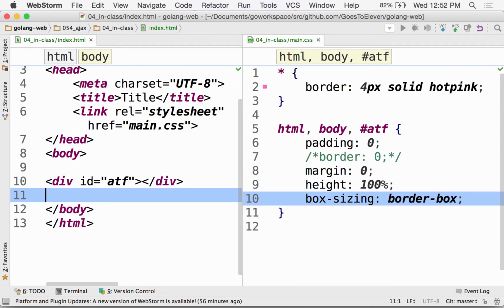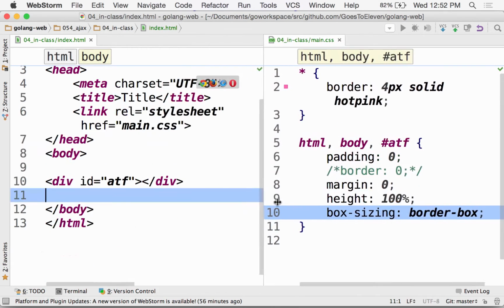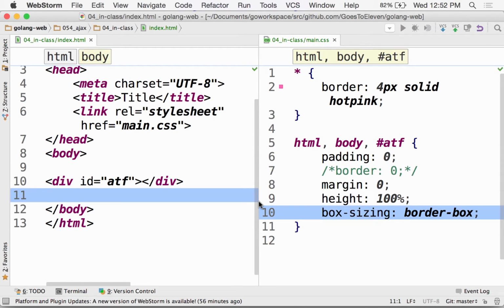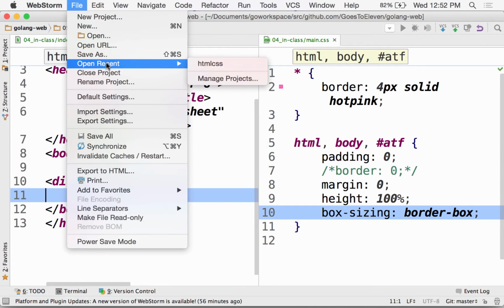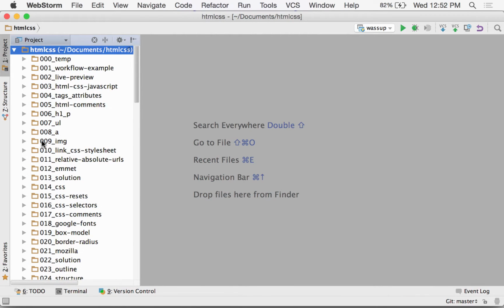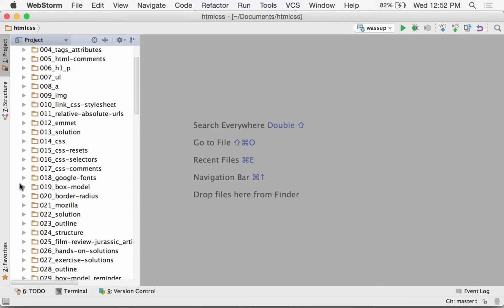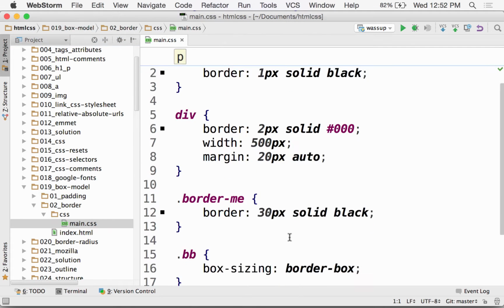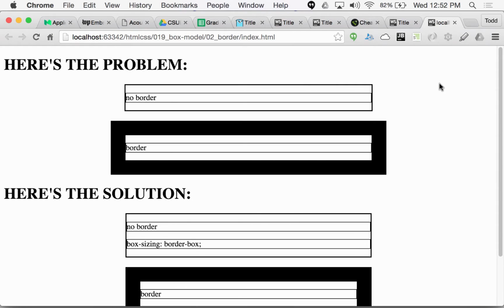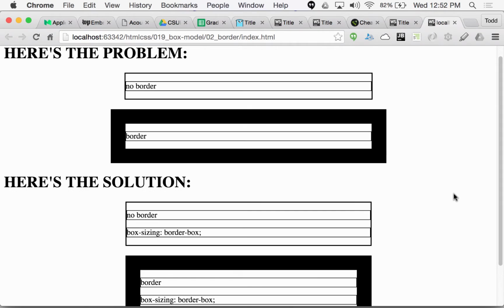So basically, box sizing border box there is normally width and length are based off of the padding and the contents only, and border and margin add on top of that, outside of it. So box sizing border box specifies that you include the border when you say how high is the height of the section. So it says height of 100%. With the box sizing being border box, that means the border, the padding, and the content are all inside the specified height.